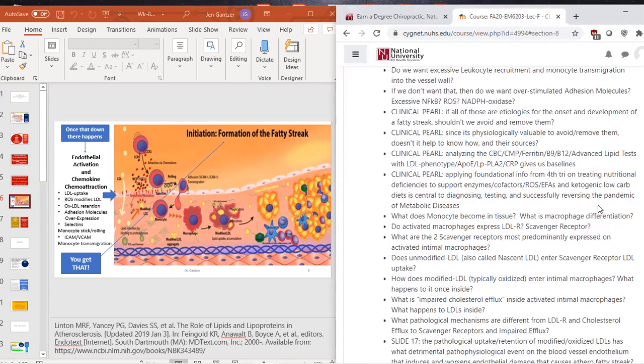So I hope now the logic is clear of why we learn pathogenesis, to appreciate what it took to get to the mechanism of action of the foam cell. That's why we started all the way back at reviewing eicosanoids and dietary PUFAs and what oxidative stress is and what our antioxidants were and what our mineral dependent intrinsic antioxidant enzymes are. You had to learn that to get here.